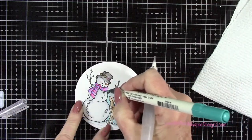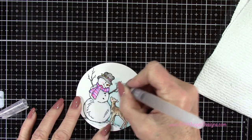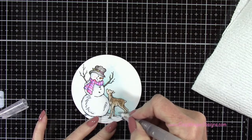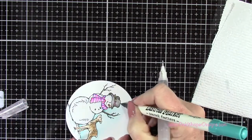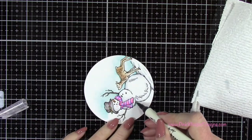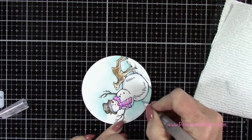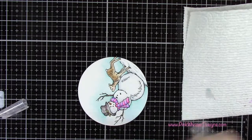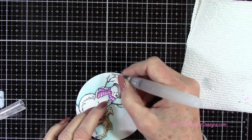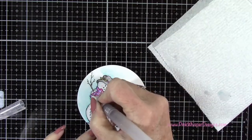I got some color that I didn't want — a little bit of pink in the sky area. So what you want to do is just apply a little bit of water to the paper and then blot it up with a paper towel, and that will just remove any excess color. You can do that as many times as you need to until all the color is removed. I'm just going into the areas right around him that would be a little darker and then pulling it out towards the edges. Again not being fussy here because we are going to be adding some more color to this with some ink pads in a minute — so this is just kind of the first layer. I'm just blotting up any excess color.